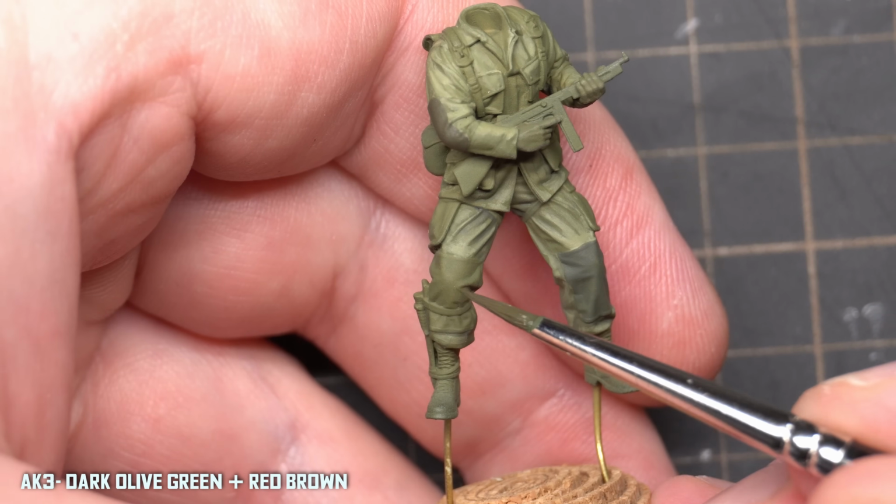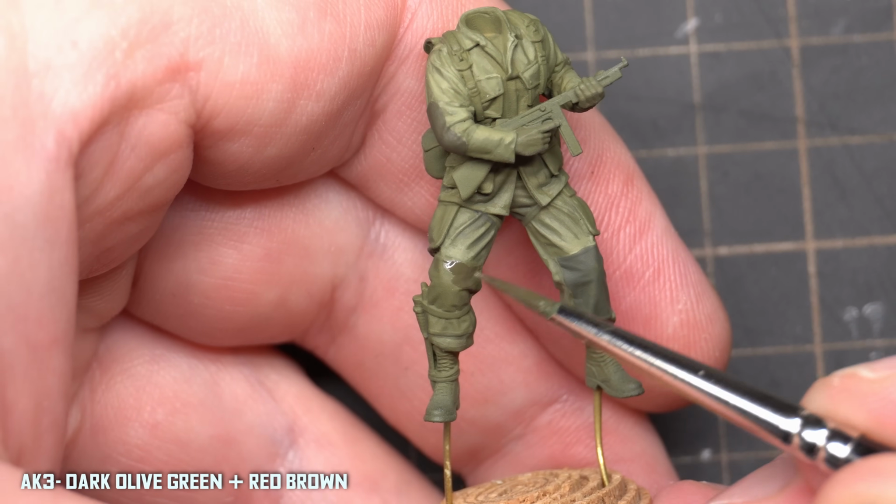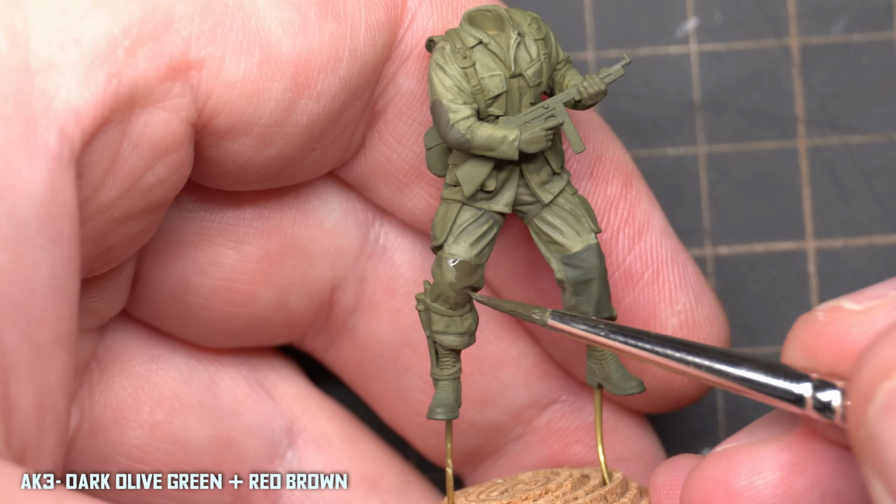I mixed up some dark olive green with some red brown and used this to paint the high wear knee and elbow patches on the uniform.